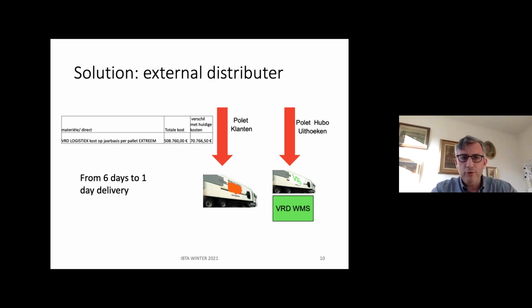In fact, we were able to decrease the lead time from 6 days to 1 day delivery. Why? Because today the customer is calling for the parts. They pick it immediately in their warehouse. They put it at the doorstep, and the external company is coming and delivers it the day after. So this was a huge breakthrough for this company. They never expected to go from 6 to 1. Okay, this is one example of parameter modeling.